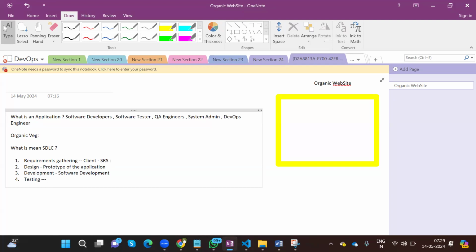And the second portion is nothing but trying to find out the bugs in the application. For this, we are going to perform functional testing and non-functional testing. These are the two types of testing we're going to perform. See, basically, you are going to perform two types of testing. One is functional testing. One is non-functional testing.